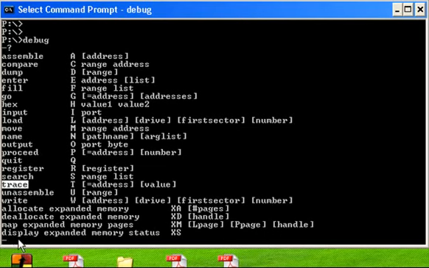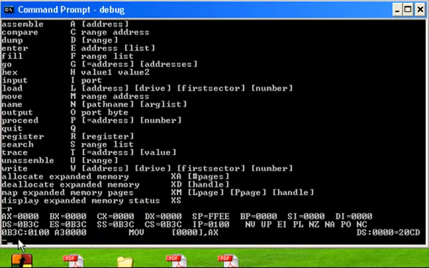So let's start off with the register command. R, enter. This will display the complete listing of the CPU registers. Remember from our lecture, we've got the AX register, the BX register, CX, and DX. Following, we have the special indexing registers SI, DI, and BP.